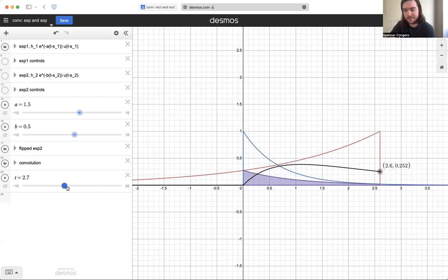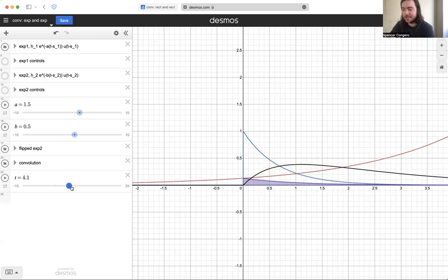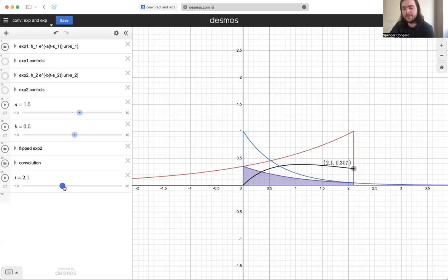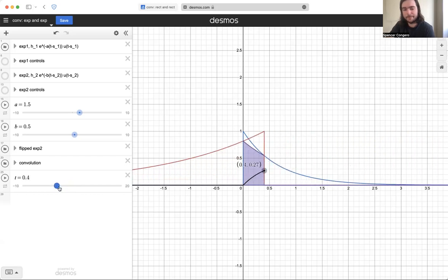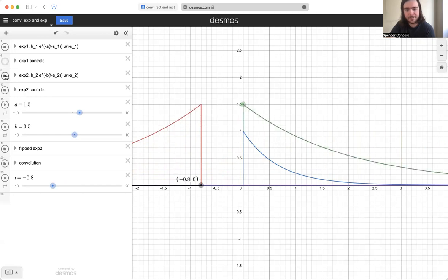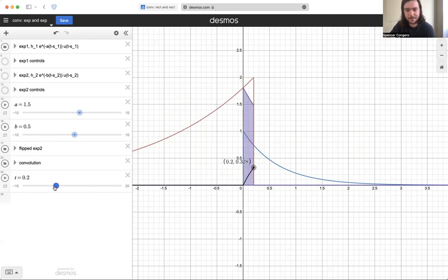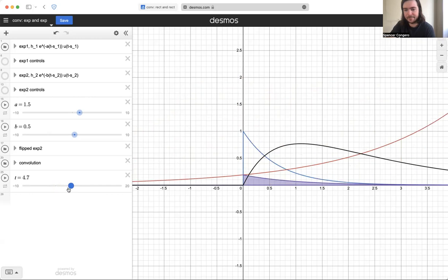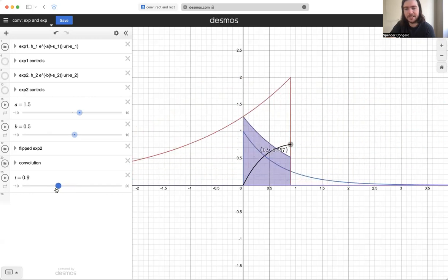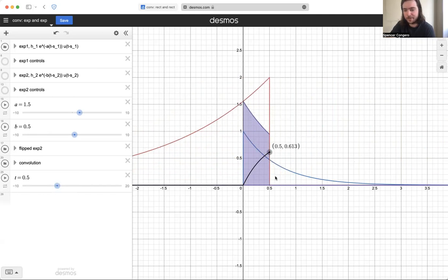And as we keep going, you can see the function that gets graphed looks like that. And it turns out that is exactly the function that we obtained before, doing it by hand. And of course, now we can do a similar thing. I have these controls. We can say what happens if I make my original green function maybe twice as big. What's going to happen is we just get the same thing, but multiplied by 2. It's that same sort of graph, just twice as large, because the area has just doubled at every point. Remember, the area before was like 0.30 something. Now it's 0.613. It's exactly double what it was before.